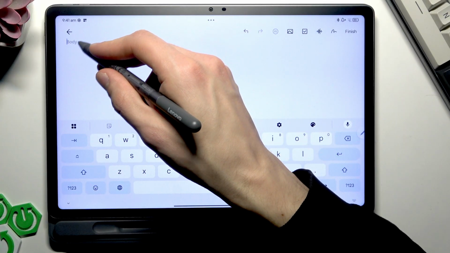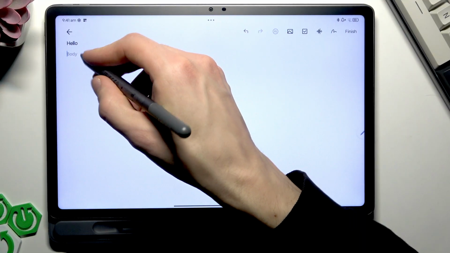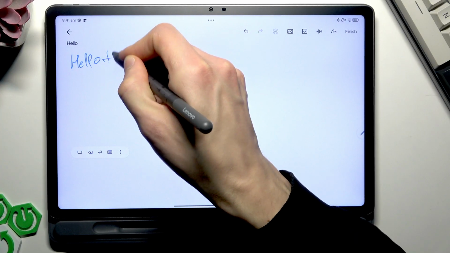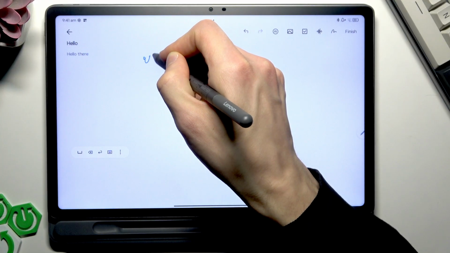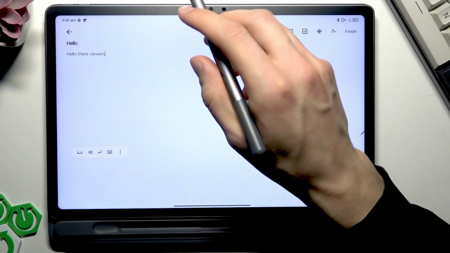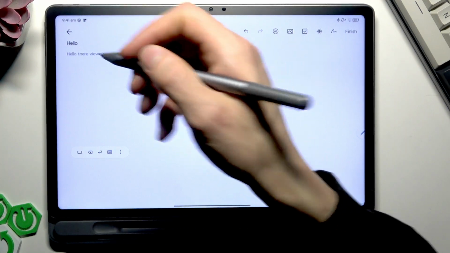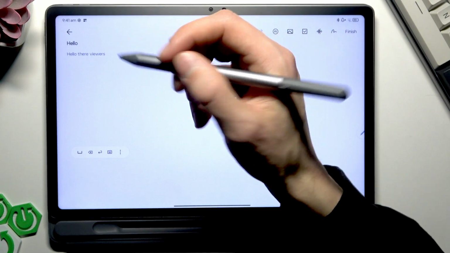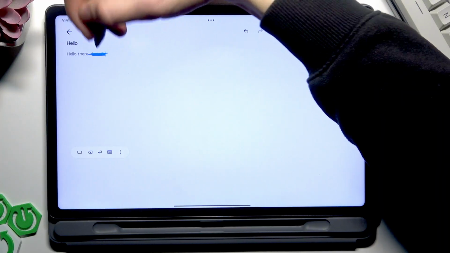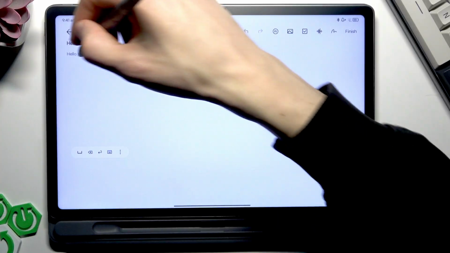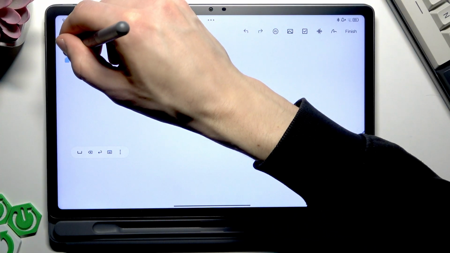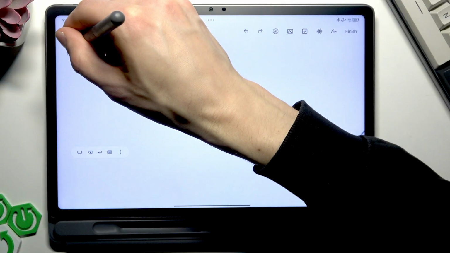I'm gonna use this pencil to write the text with it. So let's enter something like... Now we can also use AI features with our Lenovo Pen to either wipe text, so you just have to write over it if you want to delete it. You can select text by drawing a line like this.